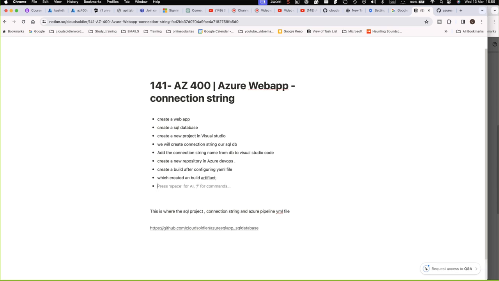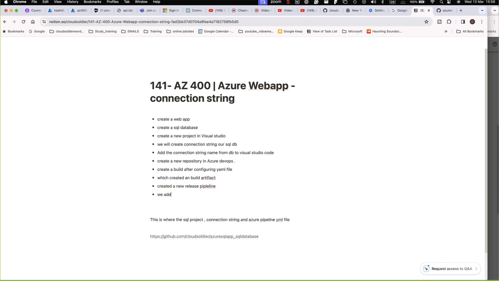We created a new release pipeline. We added 2 tasks in there, and added our connection string.